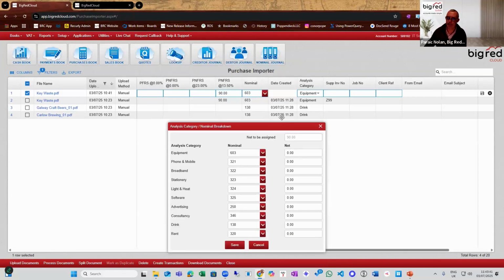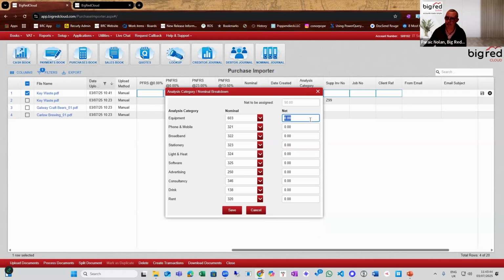What's our net here? So it's 90, 80 here. And let's say it's phone and mobile, for whatever reason they've given us a phone SIM card. Just by the way, what I did there, I put 80 in here, right? I could type in 10 in there, right? Or I could just double click. That's a quick tip for you. It works throughout all of Bigger Cloud. If you double click, it'll put in the remaining value to be allocated. So there's 10 left there. So rather than typing in 10, and fine for €10, it's easy, but with all of the cents or whatever left, it's just a very quick way of doing that.